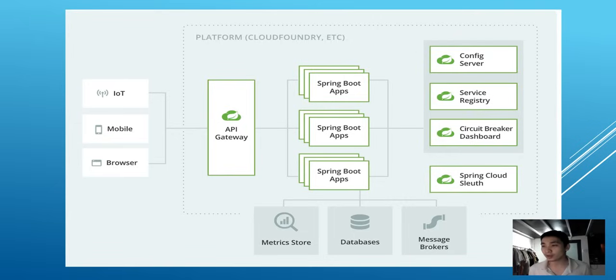So we can use Consul or ZooKeeper for service registry or discovery. And the circuit breaker: in a microservice-based architecture, one service must depend on another service, and if one service goes down, then the failure may cascade to other services as well. Spring Cloud provides the Netflix circuit breaker to handle the cascade failure.